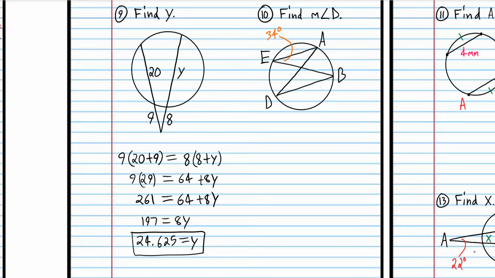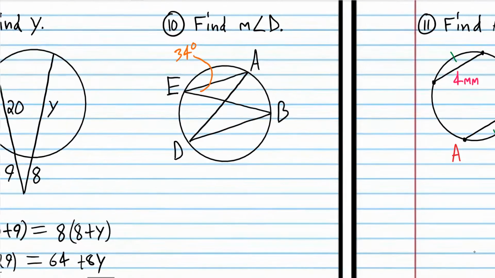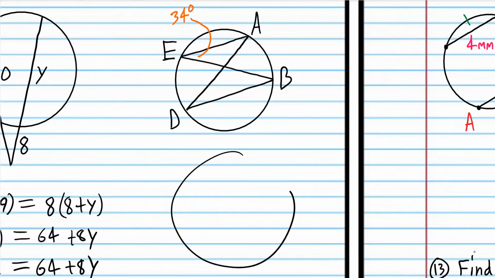All right, we're back. We're going to have to use the inscribed angle theorem. That tells you that if you have a circle and an inscribed angle, this is called an inscribed angle because the vertex is on the circle, then the measure of that angle is equal to the measure of the intercepted arc divided by 2. So that's kind of the principle that we're going to be using here.